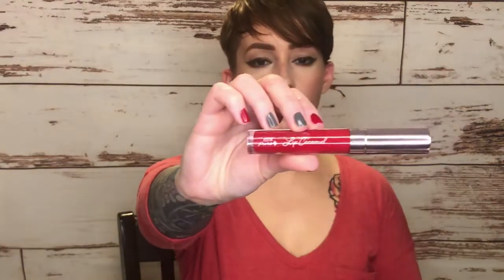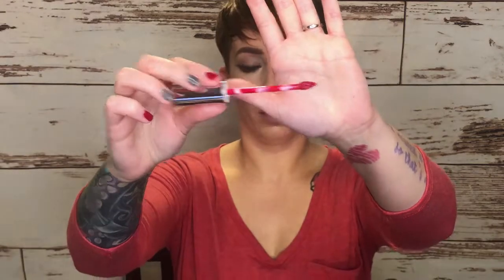And then we'll probably clean up the edges with a little bit of concealer once we put it on, because I don't have a bright red lip liner. But this is the Lip Caramel from 100% Pure in the color Red Velvet. This is a shaped applicator. It's nice because that point helps you line your lip a little bit on the top. Let's just go in.